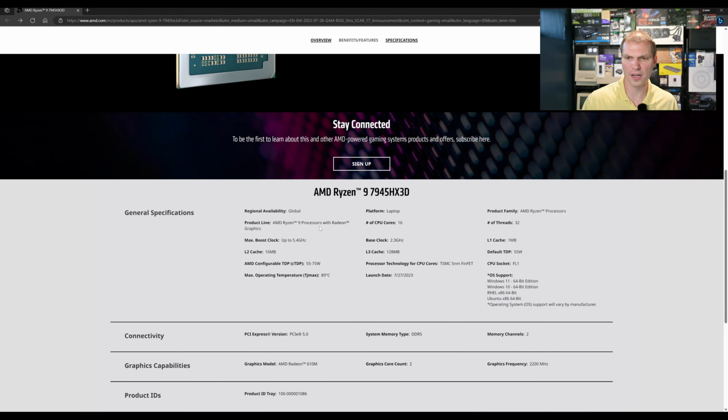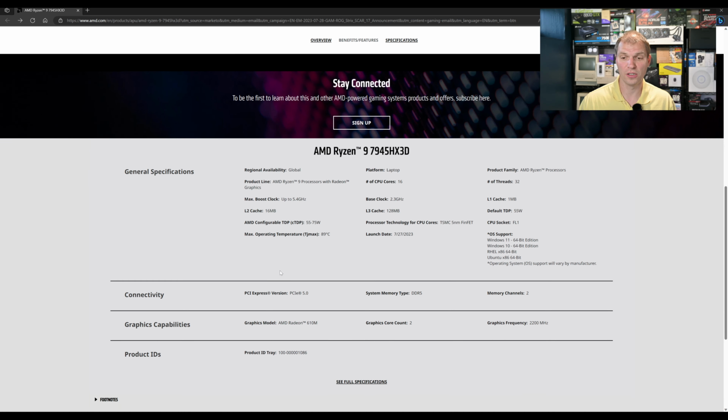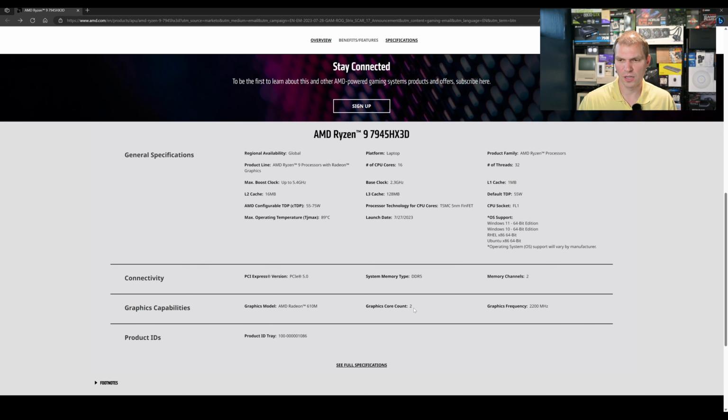There's quite a bit to it, but on the processor side it's going to have up to a 4.5 gigahertz boost, 55 to 45 watt configurable TDP. It's kind of like the desktop side of a processor's TDP, which is going to be 55 watts as the default one, and that looks to be where you can get a lot of performance out of it as well. These graphics core counts, not much, right? This is going to be paired with a GPU, and you are going to get your performance basically on the processor. It's not going to be a GPU.